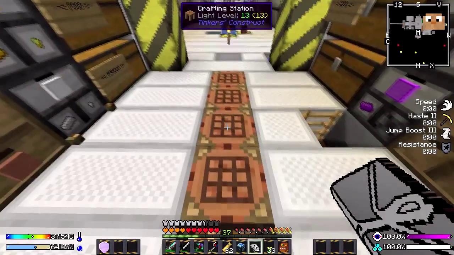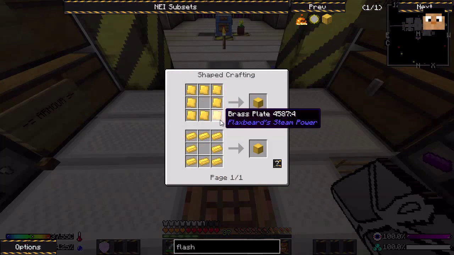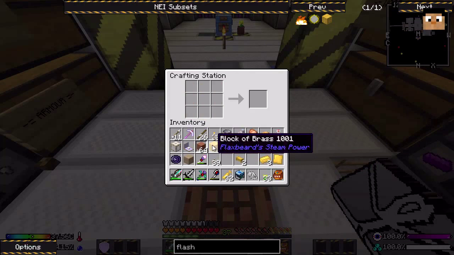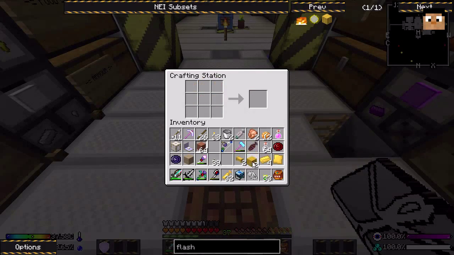So what is a steam tank? Come one back, no, let's go one forward. So what is a steam tank? Now it's just one of those. Ah, right. Let's see if I can, yeah I can. Pop that through like that. Steam tank. Finally. These are proper rabbit hole things, these Flax Beard things.